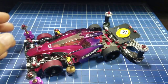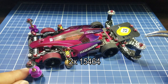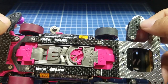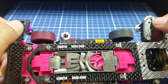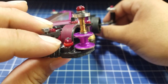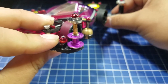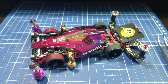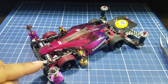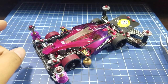Okay guys, so these are the screws. Item number 15464, the cap screw set. You need two of them. You can see the cap screws are over here, right there. Those are for the rollers. 30 millimeter ones are over there. And this is actually a 25 millimeter screw that is cut. As you can see, I cut it because you don't need a lot of the length, and the extra length is just going to make it a little bit heavier. It also includes some lock nuts, and those parts we use for this thing right here. And I prefer to use the steel lock nuts. It just makes me worry a lot less because I don't want this to come off during a race.